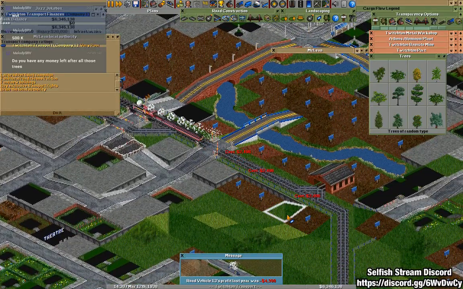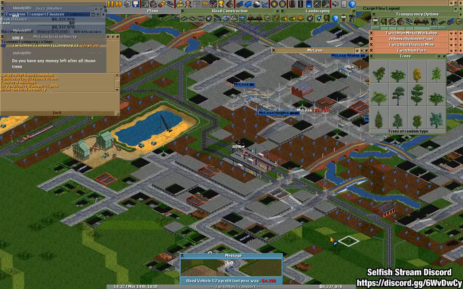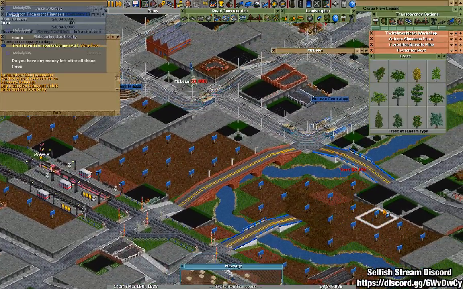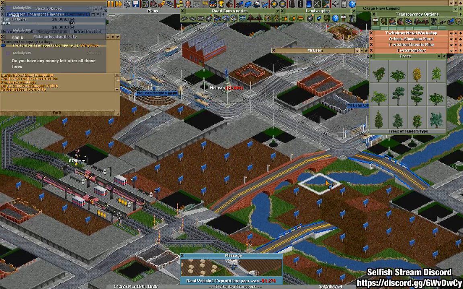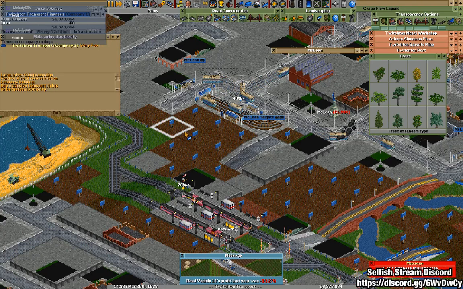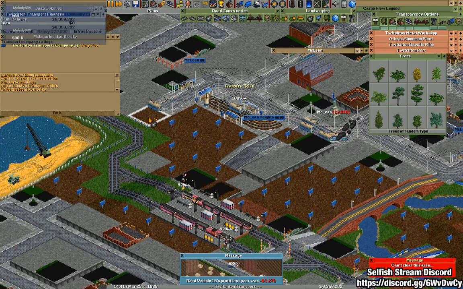Look, McLean, I'm buying up all of this undeveloped land. Come on. I'm doing you such a big favor here. I'm giving your town so much money. Very poor rating. All I did was take out one tile. Building must be demolished first. Okay. You know what?